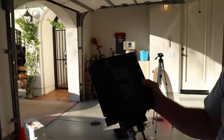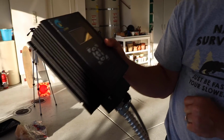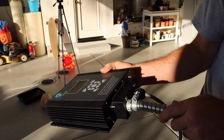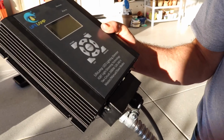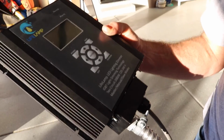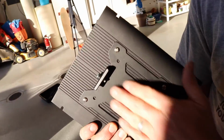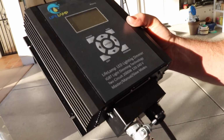I've shown you 2 different views. One is with what would be Romex or some kind of exposed wire directly through a bladder. The other side is a flexible metal conduit directly into the enclosure, and you can see it's extremely clean. You don't need another enclosure. You don't need to purchase another enclosure as you do for the other dimmers that are in the marketplace today. LifeLamp provides you with everything that you need to get going. The mount that we showed you earlier and the full enclosure, and this is all UL certified.